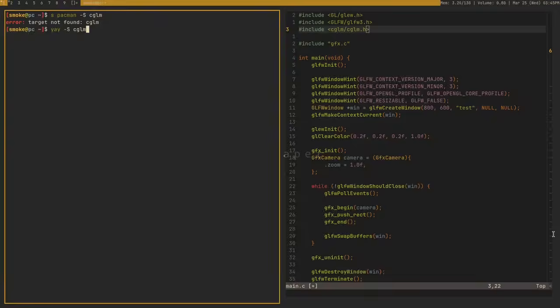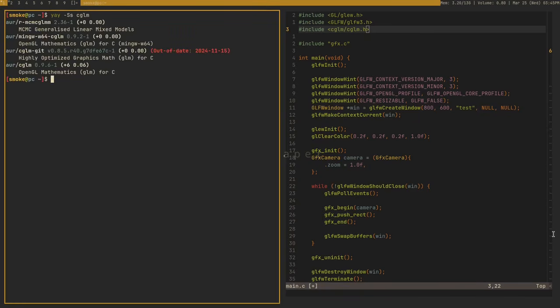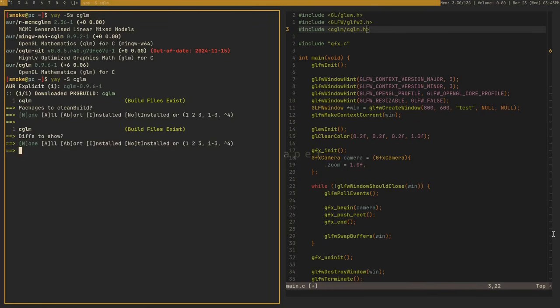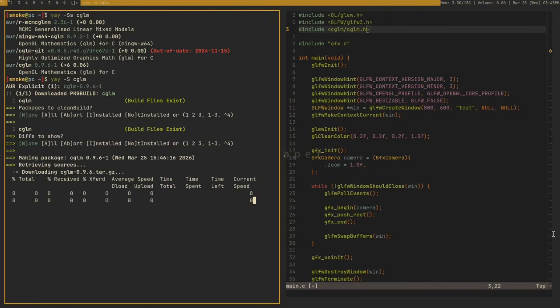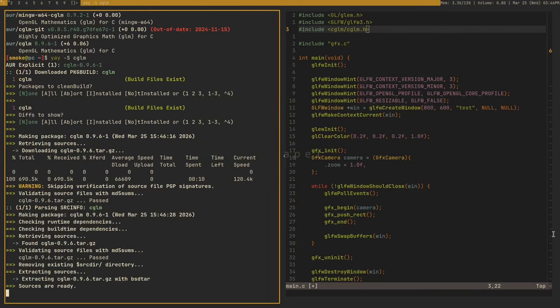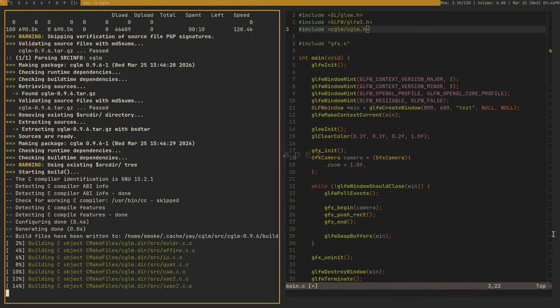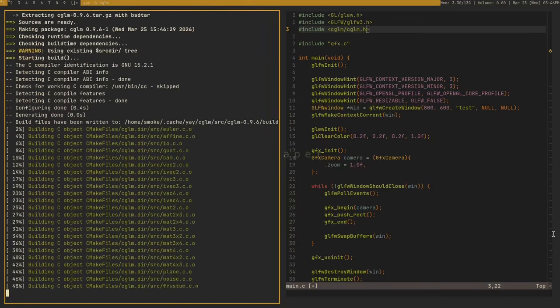Damn it, everything froze. CGLM. Okay, yes, it is CGLM. Just install it from the AUR. This is CGLM. It's literally just GLM, but it's C, so it's a math library. It's pretty good. It's my favorite math library. I'm gonna be using the struct API, though maybe for vertices I don't need the struct API. Who knows? We'll see as we go.